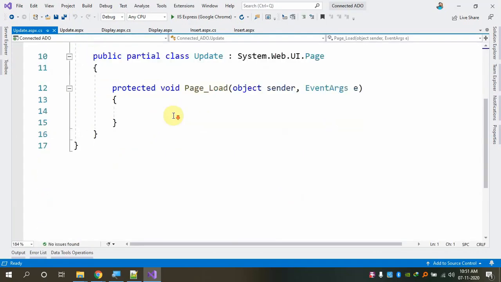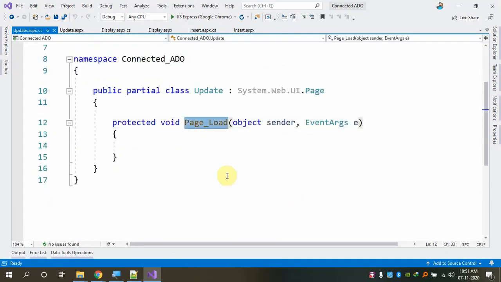So in the code, as soon as I come, the first line is Page_Load. Okay, so in page load, what do you want me to do? Please note, as soon as the page loads, I would like you to retrieve all the students' register number and name and then put them correspondingly in the drop down list. This becomes a very tedious process in other programming languages like JSP, PHP, Python, wherever you take up, this becomes a very big headache for you. But in .NET, it is going to be very, very simple.